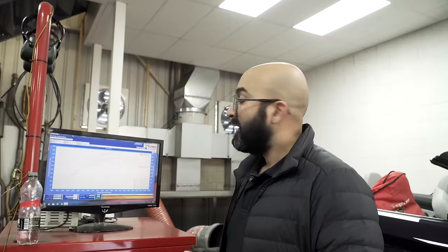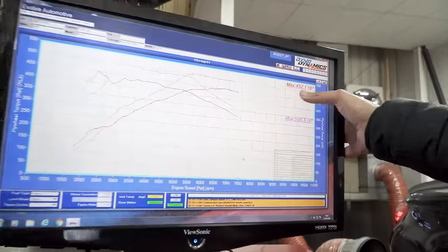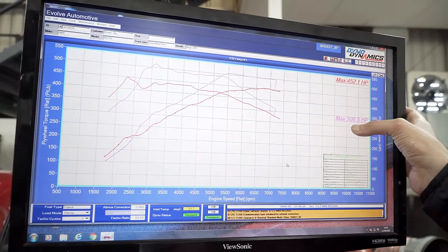So with the downpipes fitted, the Eventuri panel filters in the airbox, and our Stage 2 map loaded, we can have a look at the results. This particular Stage 2 map is what I call the linear power map. We do have one that's slightly more aggressive, but remember, this car's on 97 octane. When the customer's been here before, the car has made close to 470 stock. Today with lower octane fuel, it's done 452, and we've got a peak of 506.